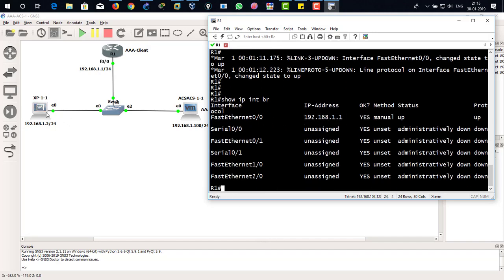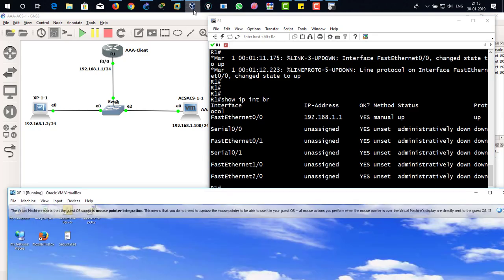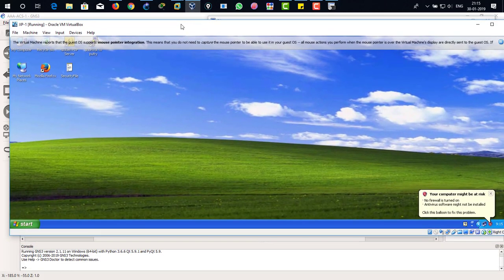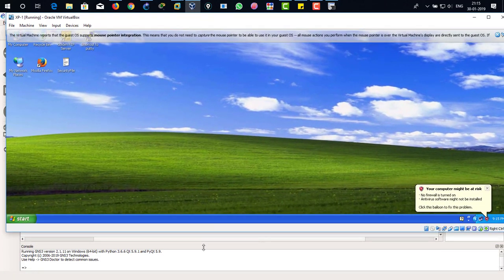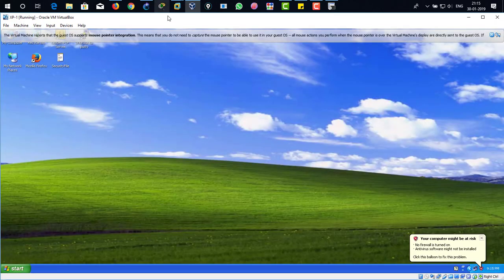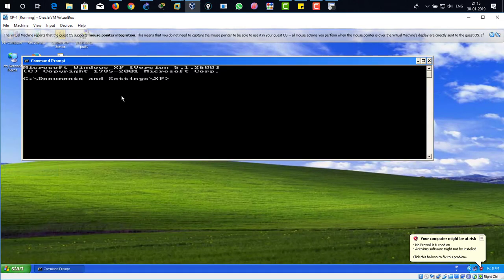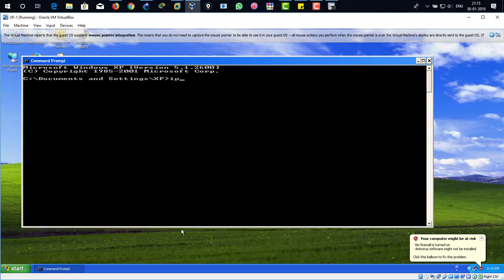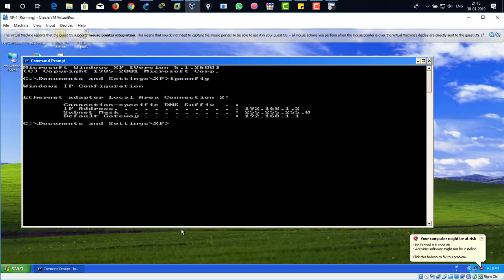All right, let's go to the client and verify whether it has been assigned the IP address 192.168.1.2 or not. Let me open up the command prompt and run ipconfig.